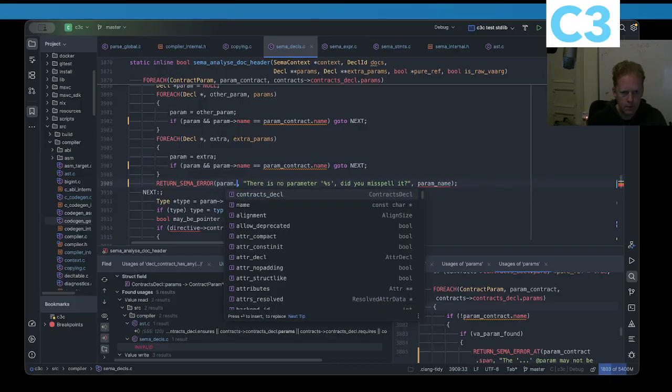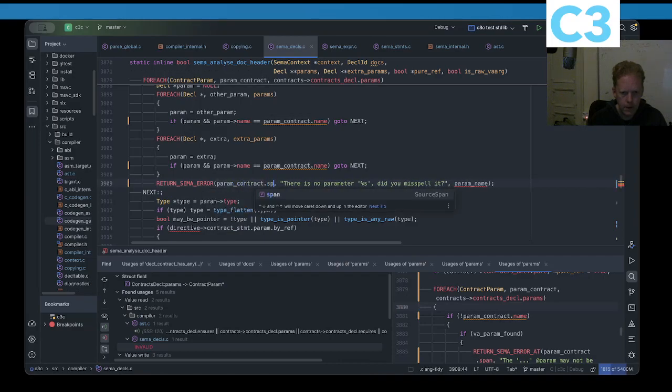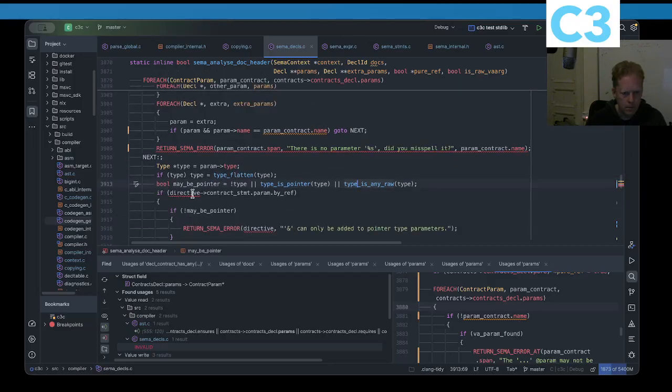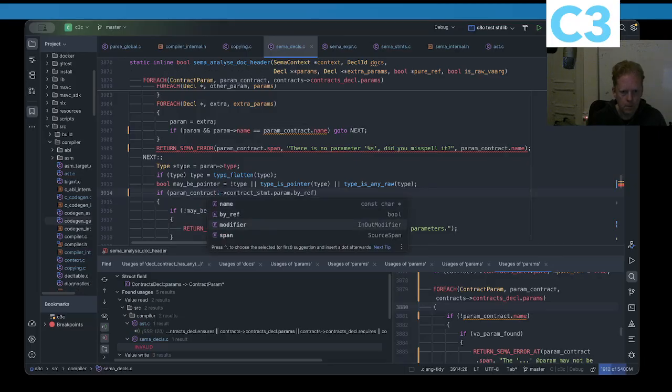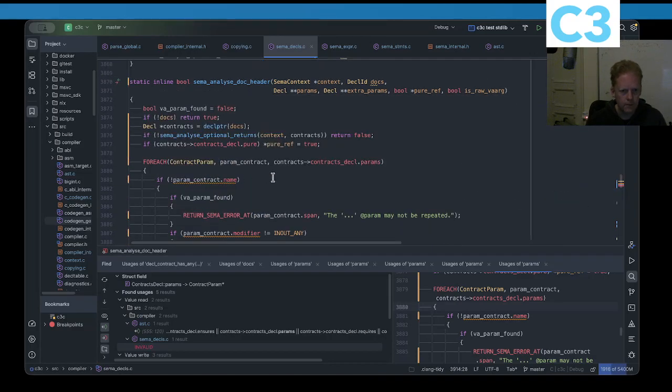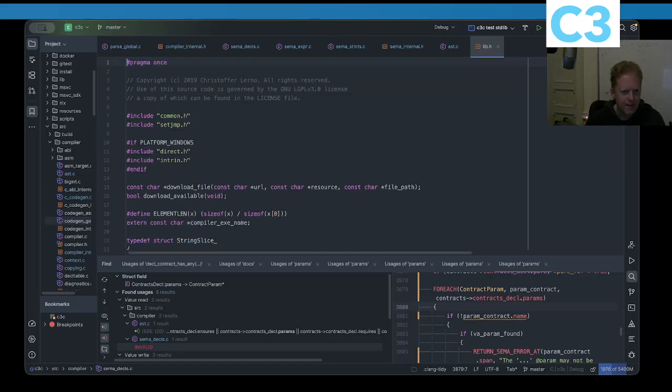Contracts might not be initialized. But it is.